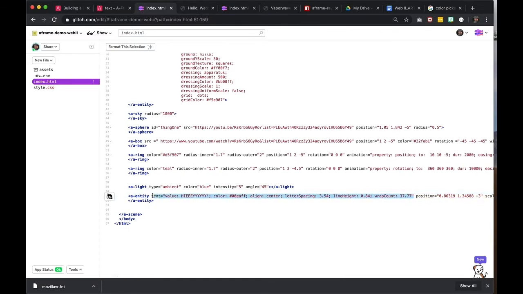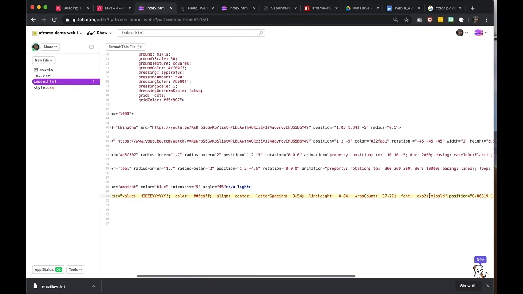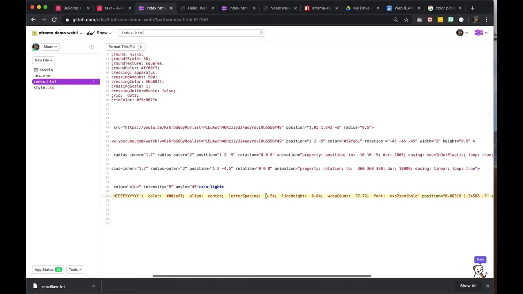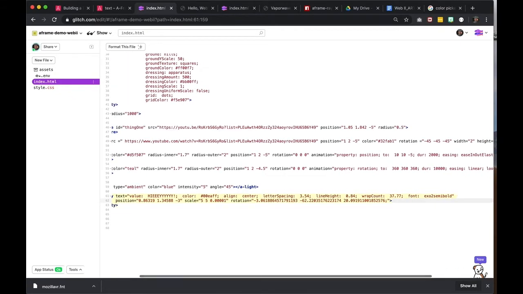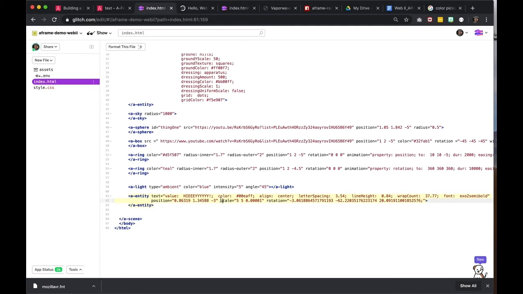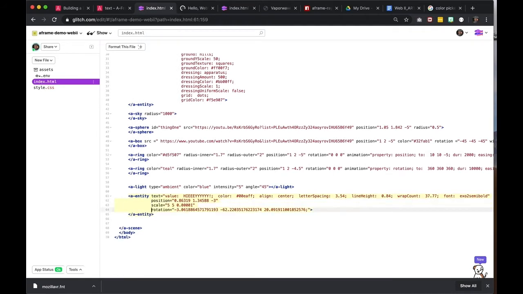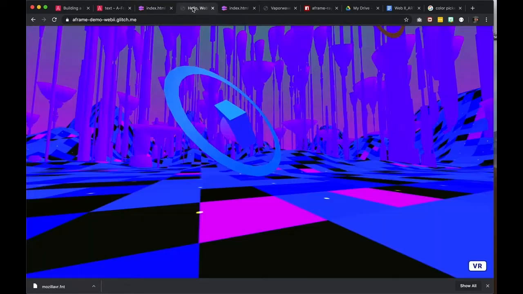Not get rid of, I just want to replace it with my updates that I just made. So great, then I have the font, that's what I did wrong, because font is part of text. And here, I'll put this on another line so we can see it. And these are all the different attributes that I'm using inside of this one entity. Okay, so let's refresh.